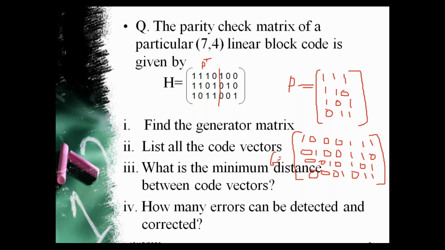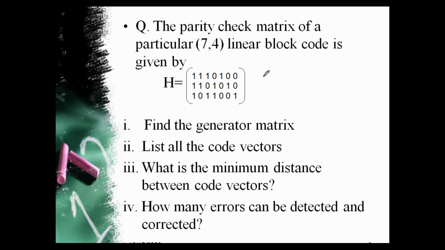Okay, then the next part you can do later. I will say the method that we did last class. Once the P matrix is obtained, it is better to write the expression for the check bits in terms of the message bits. Therefore, use the equation C is equal to m into P. Take m as m1, m2, m3, m4.